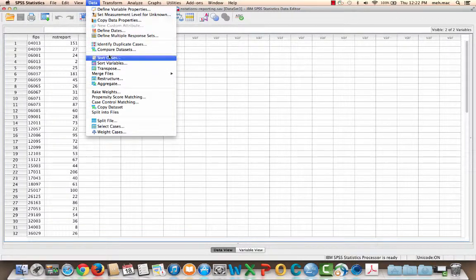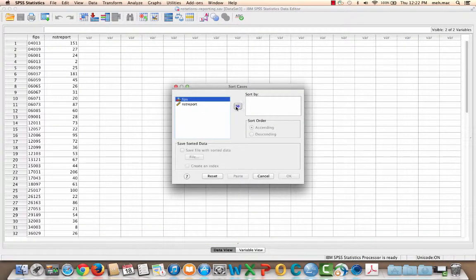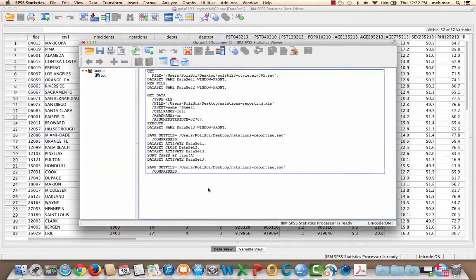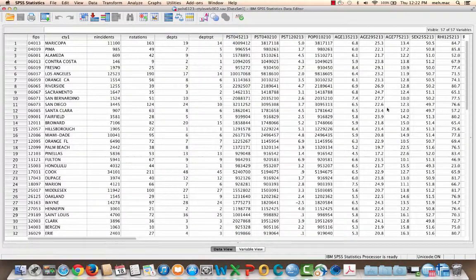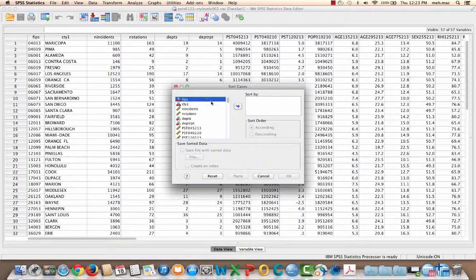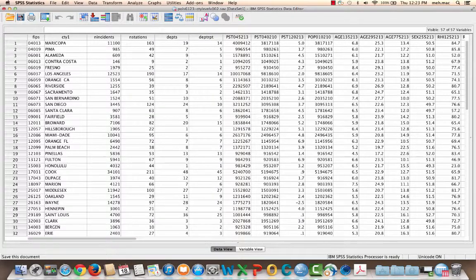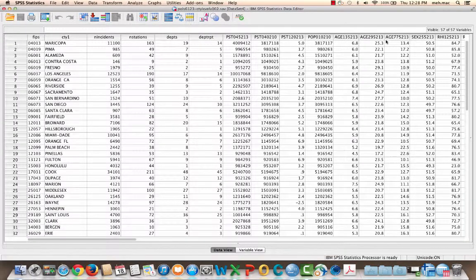Let's go back here, and we always have to sort before we do anything. So let's sort. Okay. Should be in the same way, and then let's save it. Let's minimize. Let's go back over here to the original database, and let's make sure we define and sort this one the same way. So put the FIPS code over there, run it, and let it sort. Probably didn't do anything, but we'll save it again. Okay, having sorted both of the cases and saved them, we're ready now to do the next step, which is merging that corrected variable into our current database.